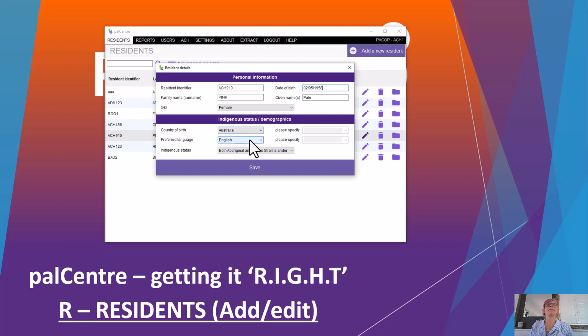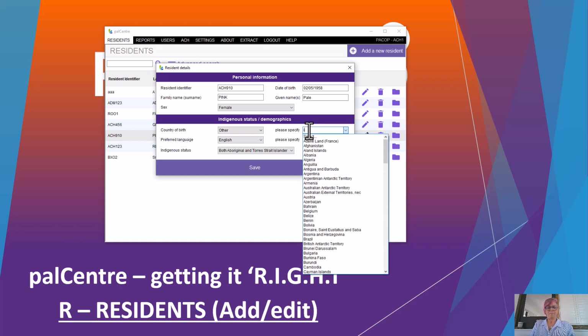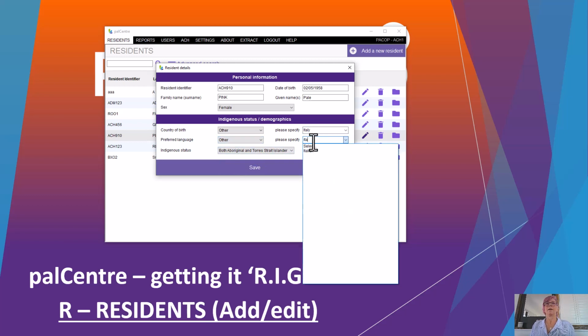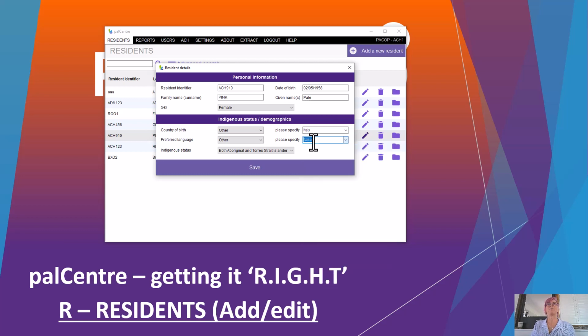And let's say I want to change the country. I put the wrong country in. So you click Other and you can see the Specify tab opens up. If I start typing in the country, let's say I'm typing in Italy, you don't have to type it all. You can see it gradually comes up. Once it's highlighted, select Enter. And let's say I want to change the language now to Italian. And then to highlight that, you can use the arrow keys to scroll down and press Enter.